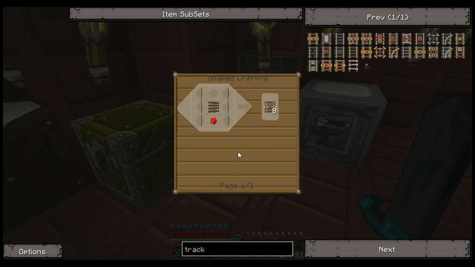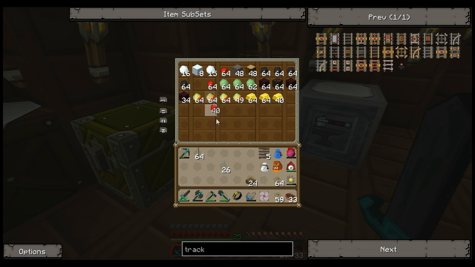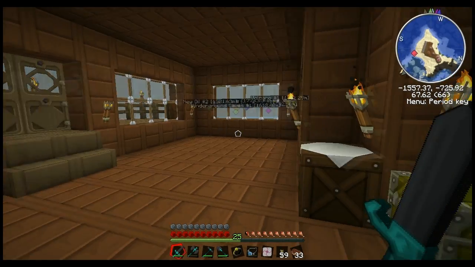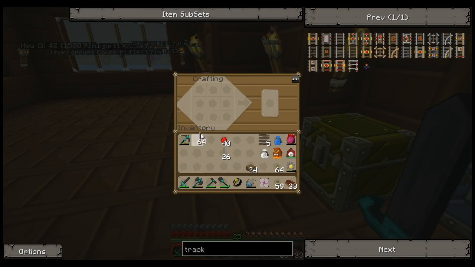So, for power track, we are going to need this redstone and a rail bed. So, let's get advanced rails going, get a rail bed, and there we go, got some power track. Woohoo! So that's kind of how you'd make that.